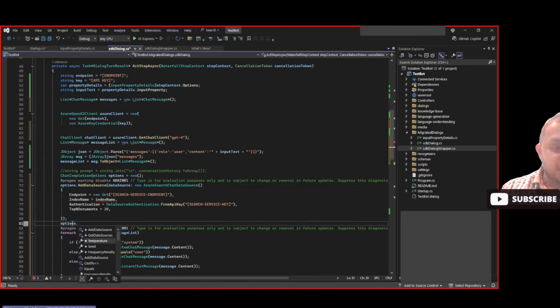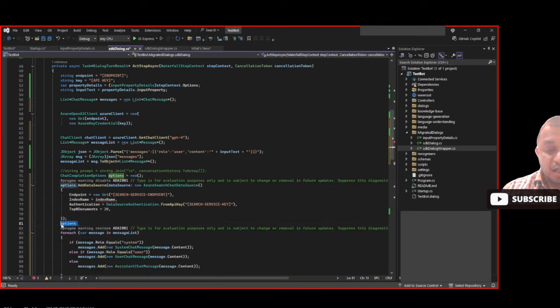So you can add your temperature value, your frequency penalty, top P values, and all those things. So these two, the options object and the data source, can be used to further configure your call to the Azure OpenAI and get the responses according to that.